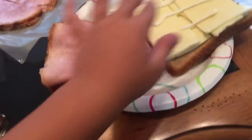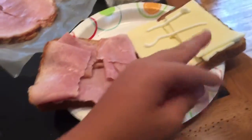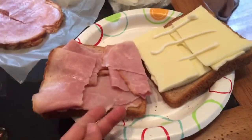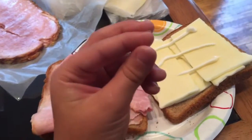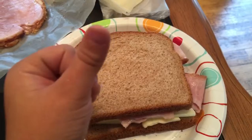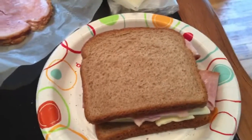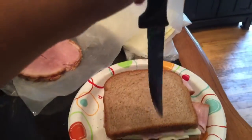So guys, we've got to fold it and then cut it. I'm going to fold it because I can't hold it anymore. So you fold it — watch, it's connected, that's how you twist it. There we go. That was easy. Just snap my fingers and it's done. Now it's time for the cut — dun dun dun — the elimination.